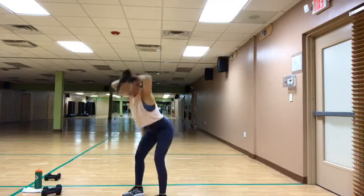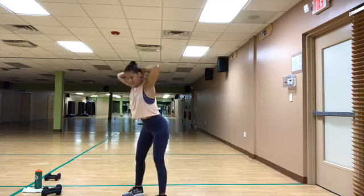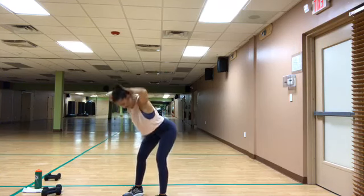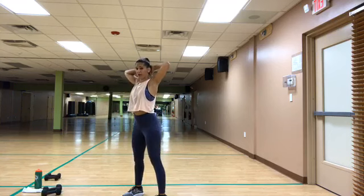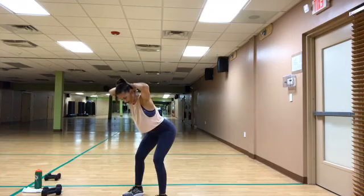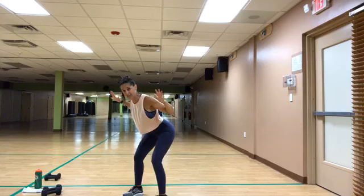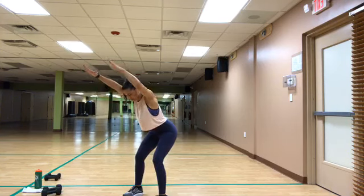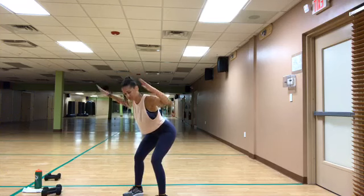10 seconds. The start circuit without any weights, just utilizing our own body movement and contractions. Good. Right here, we're gonna hinge forward. We're gonna get the elbows back into like a W. And from here, reach it up and pull it back. You wanna really squeeze and retract those shoulder blades back.